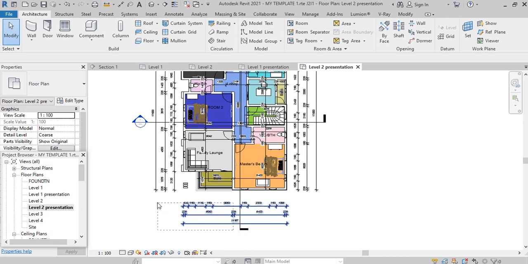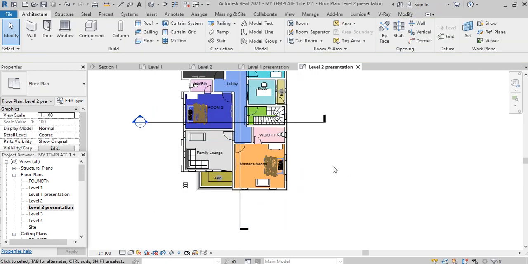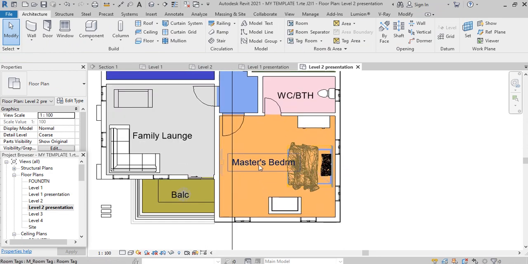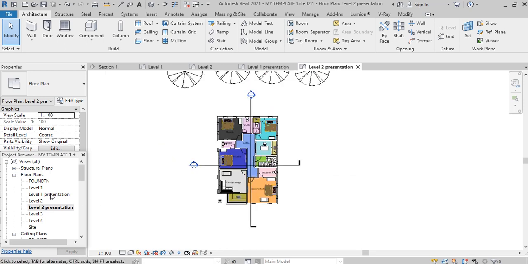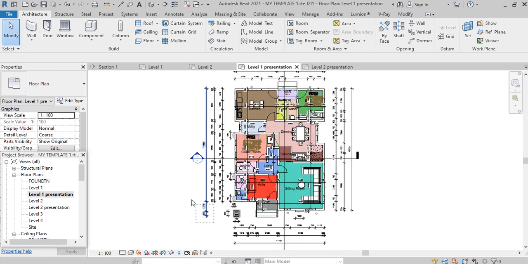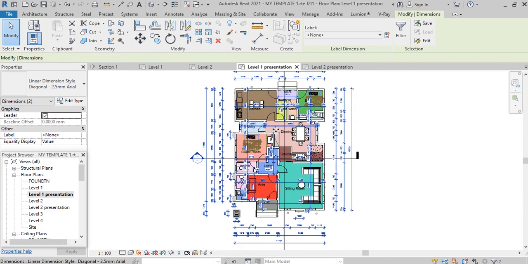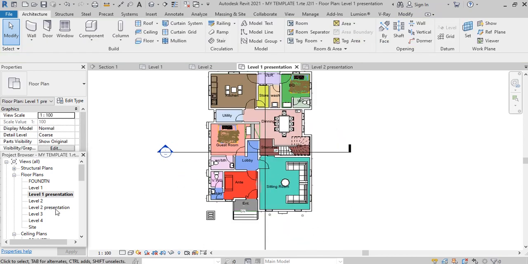I'm just gonna delete this, or you select it and say select all instances visible in view and just type delete. So the purpose is just I wanted to leave these particular annotations so that we can know what we are doing. If I go back to the level 1 presentation and I do the same thing, right click, select all instances visible in view. Alright, then I can delete and I still have all of this, but then I need to apply the templates to this view right now.